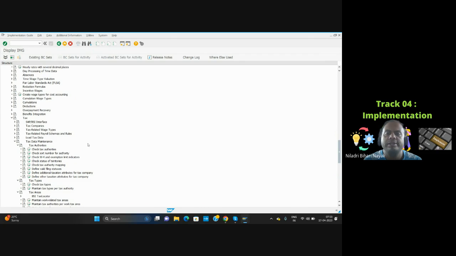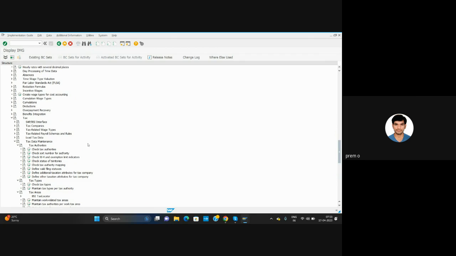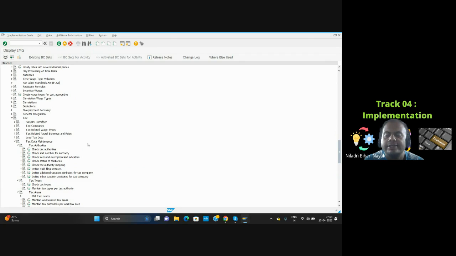We will see that. Got it. Maintain means I have to add those info types in that personnel number. Yes, in that action. Info types 207, 208, 209, 210, update those for whatever employee you have hired for US. Just try that.